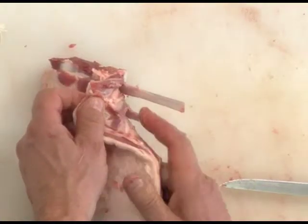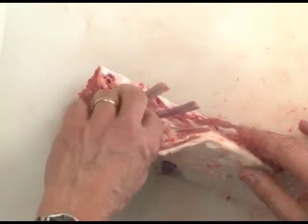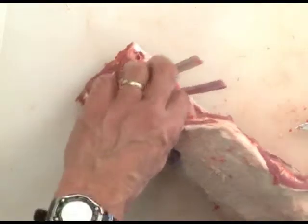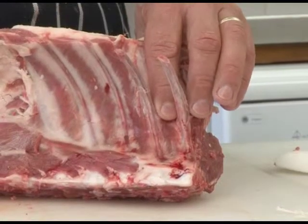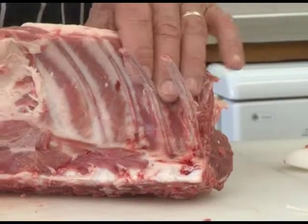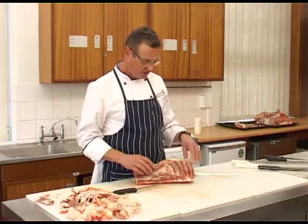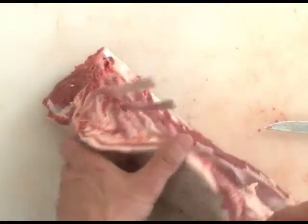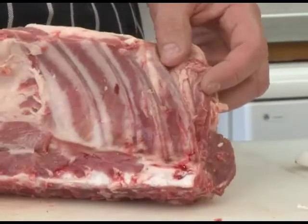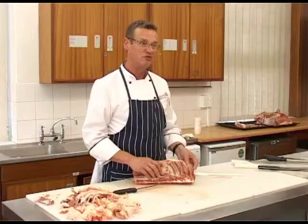All this meat that normally sits between the lamb bone which gets cut out now remains on it, and the price per kilo for a butcher is very important, so we keep as much of this meat on our lamb as possible. This particular technique is predominantly used on pork and beef deboning, not so much on lamb. But if I wanted to serve a lamb chop now that is really generously Frenched, this would be so clean and so neat — beautiful to serve and present.